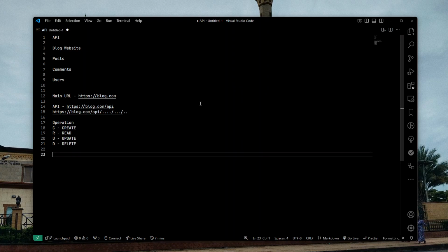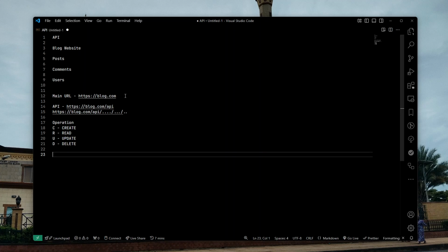So we have operations. Then the next thing is, what are the verbs? So we have HTTP verbs. Usually everybody is familiar with going to the browser, putting a URL in the browser, like going to blog.com. So when you go to your browser, the type of request you're actually sending is a GET request. But the thing is, there are multiple types of requests. But in this video, we're really just going to cover a few of them, probably almost all, because it's not like there are a bunch of them anyways. And those HTTP verbs are actually related to these four operations that I've mentioned, right?